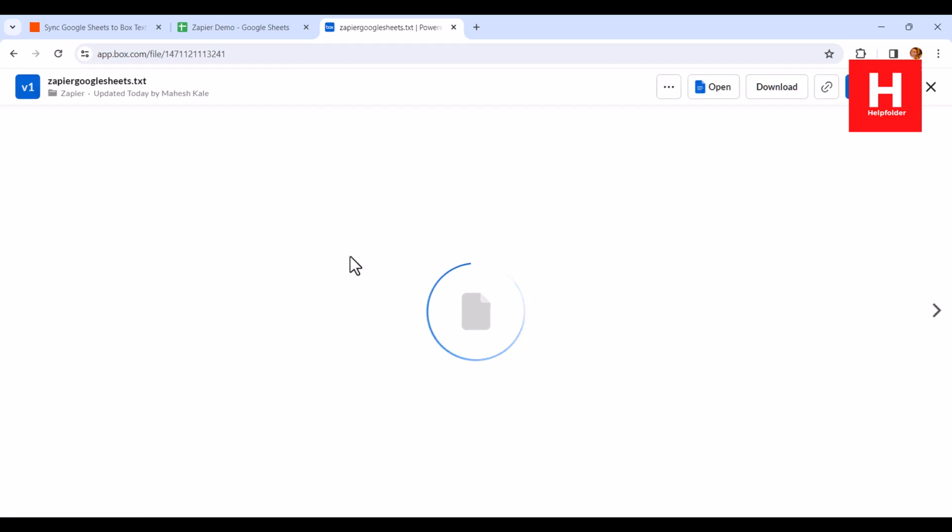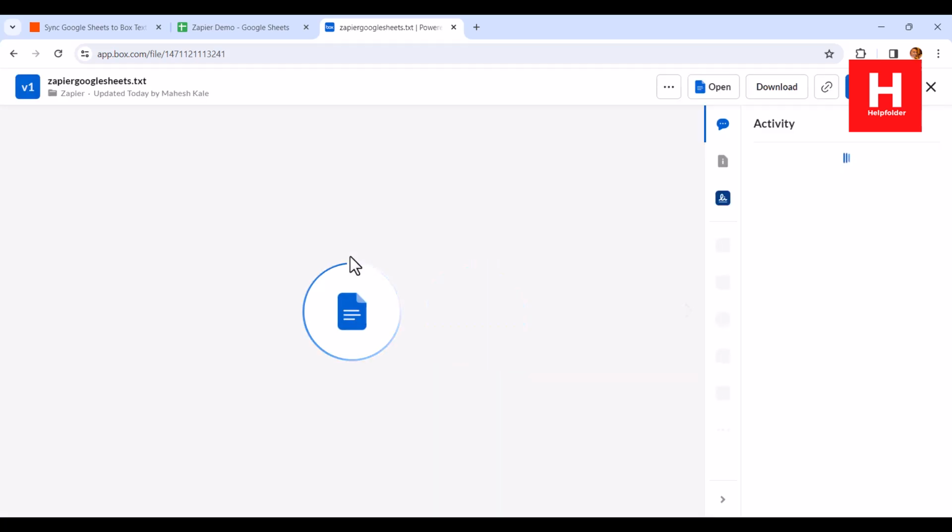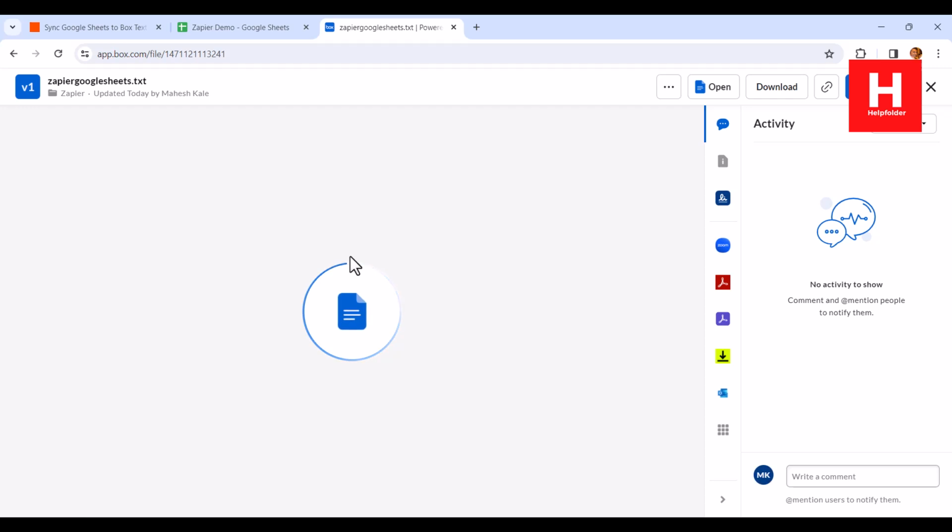If you open that, most likely that would allow you to check the new sync content. Right, so if you can see this, that means you have managed to sync your Zapier account to Google Sheets and Box.com.